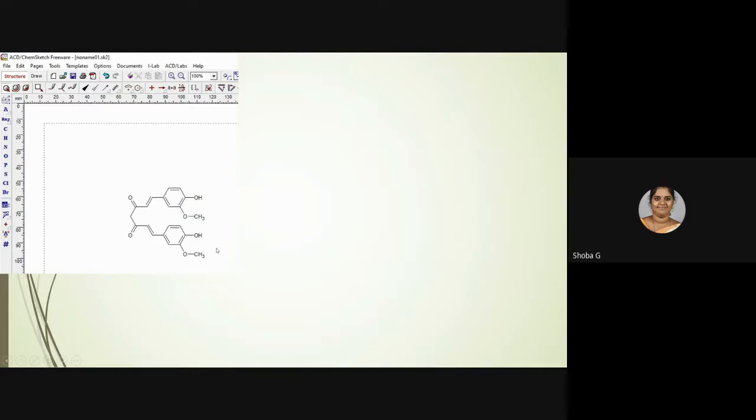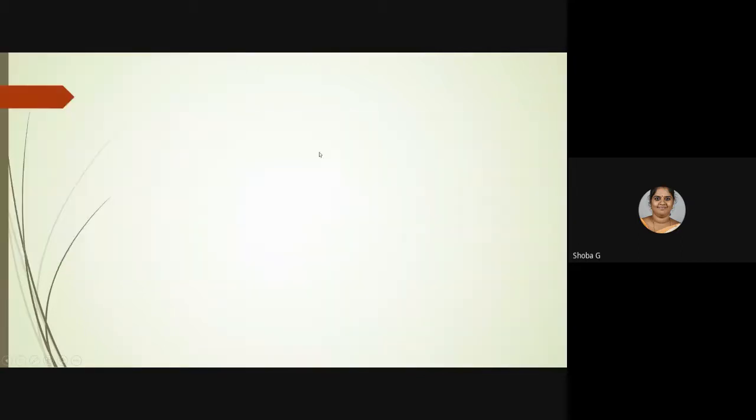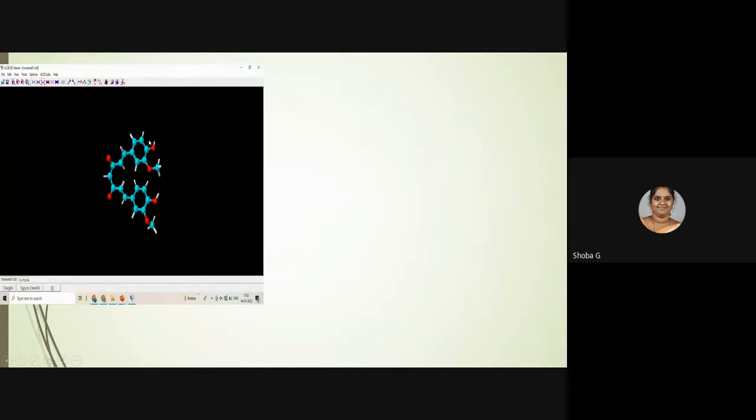So we got the 2D format over here, but we require 3D format for the analysis purpose or a docking purpose. For docking, ArgusLab, whatever we are going to use, we require MDL mol format for ArgusLab docking. So for that we require 3D format. In ACD Labs, if you click over the ACD Labs over here, you have 3D Viewer. If you click on the 3D Viewer option, it will open in this format. The background would be usually black, so using the color option, you can change the color of the background.